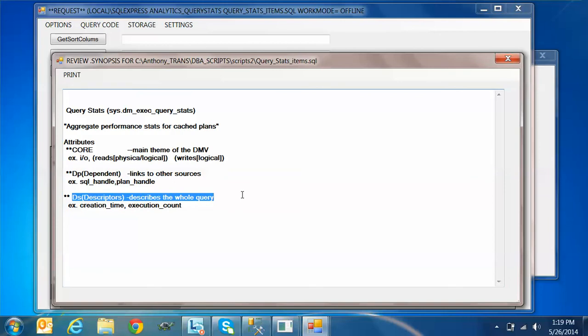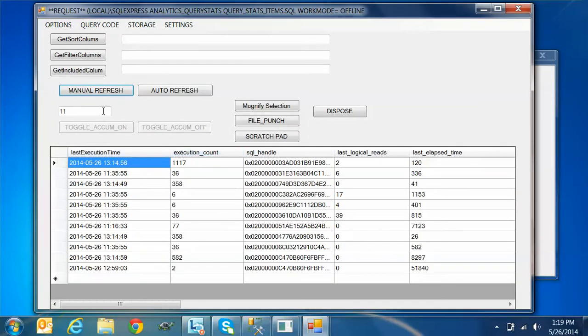It'll describe the query that's collected. For instance, the execution count, which is a count of how many times it ran, or the creation time of that particular query. So we'll go back to the query, run it again, and as you see, we have the 11 instances that have been captured by query stats.